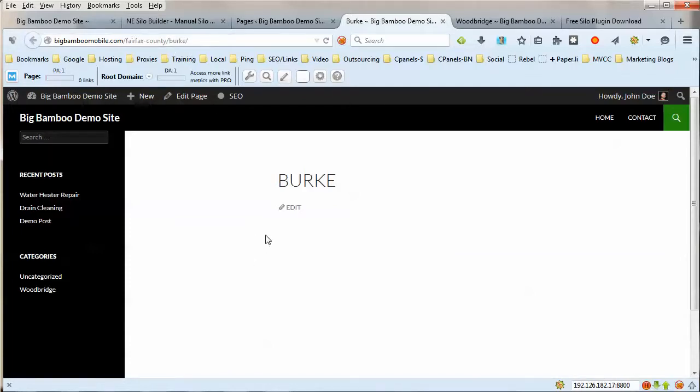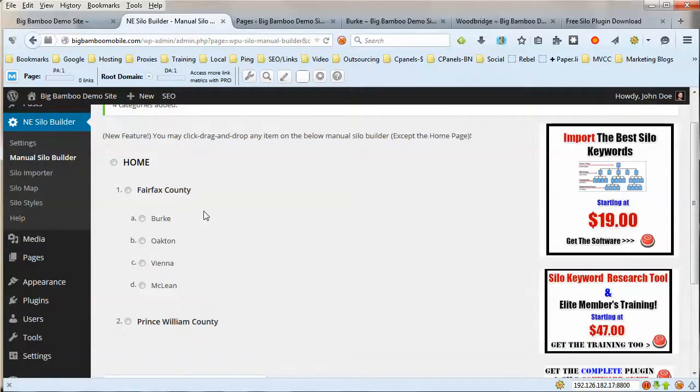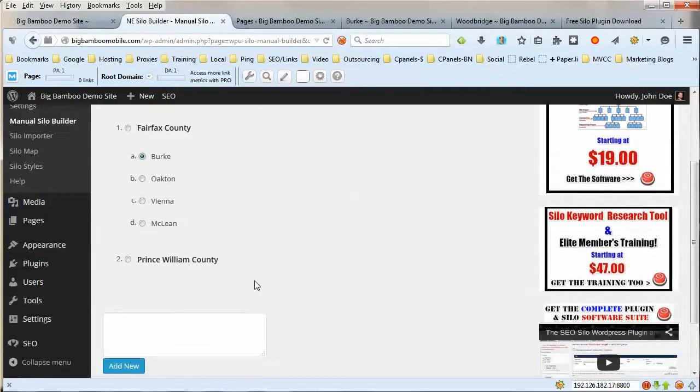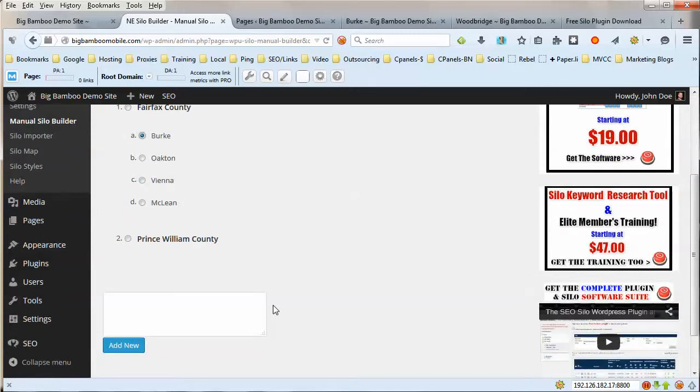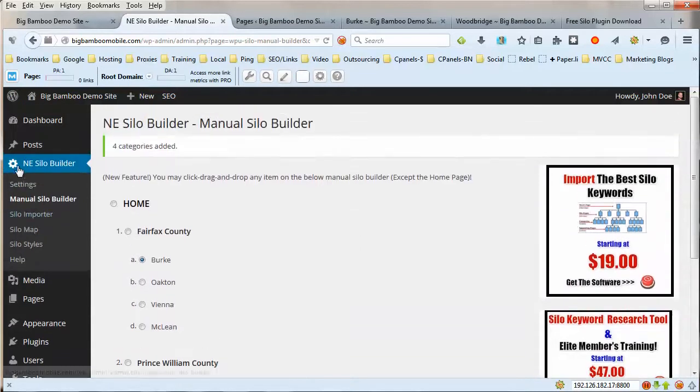All right, so the next thing we would do is add the posts. That would be the final level, and the posts would be, you know, just like if we did drain cleaning and water heater service or whatever. But let's just change that up a little bit. So we could do that from in here if you wanted to. If I wanted to add the posts from here, the post titles, I could. Let's just say Burke would be it. I could start adding them in here and it would create it for me, or I could just do that on a single post level, which means I could come over to posts and go to add new.